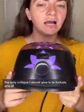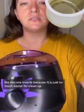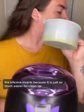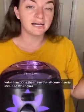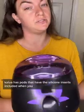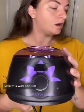The only critique I would give is to include one of the silicone inserts, because it is just so much easier for cleanup. Kahlua has pods that have the silicone inserts included when you buy the wax kit. Tress Wellness, to my knowledge, does not. Overall, I would give this like a 9.9 out of 10. I absolutely love this wax pod.